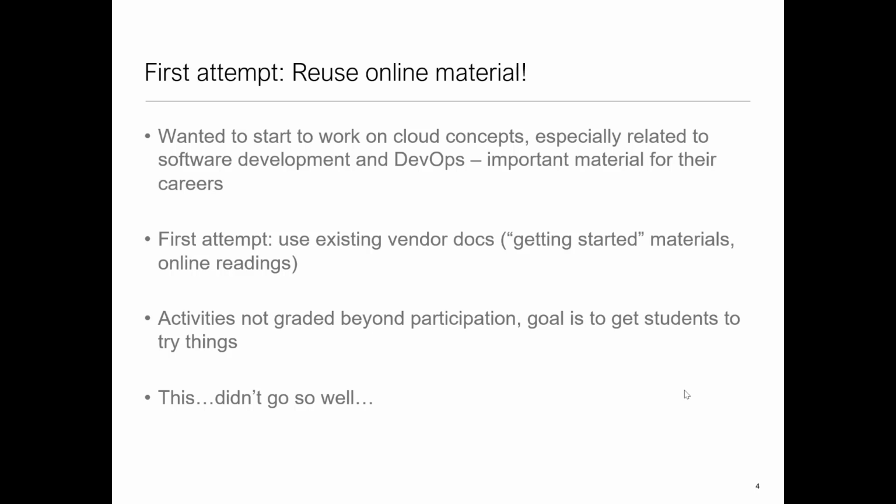Our first attempt at doing this was somewhat lightweight, where we said, well, there's a lot of existing vendor documentation, a lot of good getting started material, examples, online readings. And so what we'll do is we'll leverage that. Most of what we'll do in our first attempt at this to introduce these concepts into the class is structure different activities based directly around the vendor documentation. The activities weren't graded. It was really just participation. The goal wasn't for students to get these completely correct, but really to get them to try things, to develop their interest in that and give them some exposure to it.